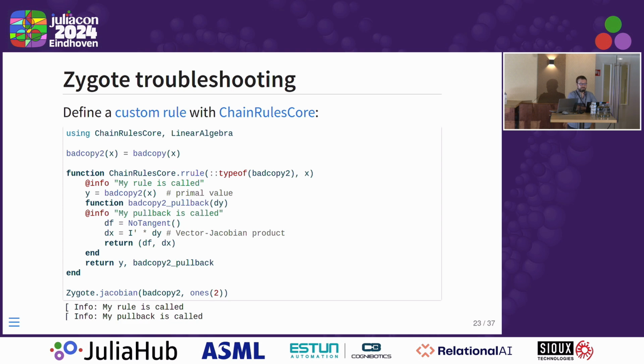So all this to say, when you have a function which is not supported by Zygote, most of the time you will want to either change your function, or if it's not possible, write a custom rule knowing what you know about your mathematical model. And it looks hard, but ChainRulesCore is probably one of the Julia packages with the best documentation out there. So this taught me all I know about automatic differentiation. Really, read it, it's worth a try.